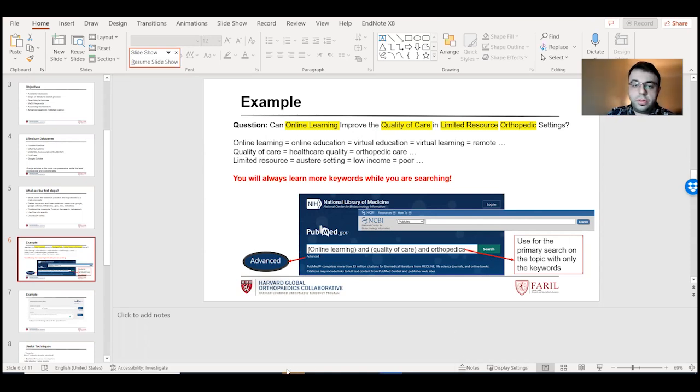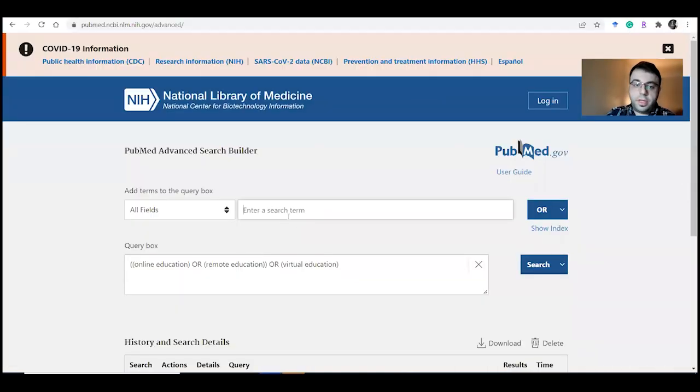For quality of care, we might have different meanings like health care quality, or you can use these words separately, like healthcare and then quality, and change it for different variations.